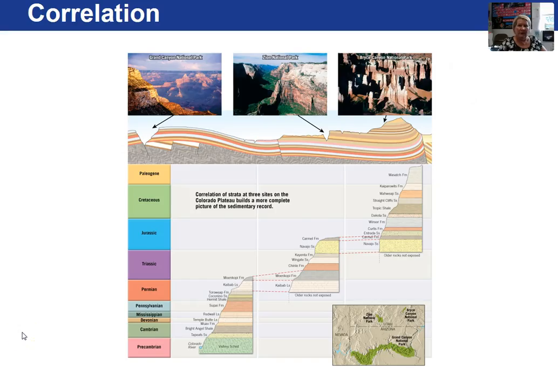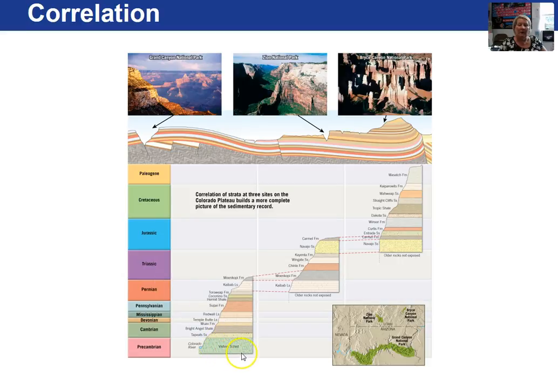Let me show you an example of correlation across an area. Here we have Grand Canyon National Park. Here are the layers of rock that exist in the Grand Canyon and here are the ages of the rock — Precambrian all the way up to just into the Triassic age. We all know from previous videos that the Vishnu Schist sits at the bottom, then there are a whole bunch of layers of sedimentary rocks, and then it stops here.